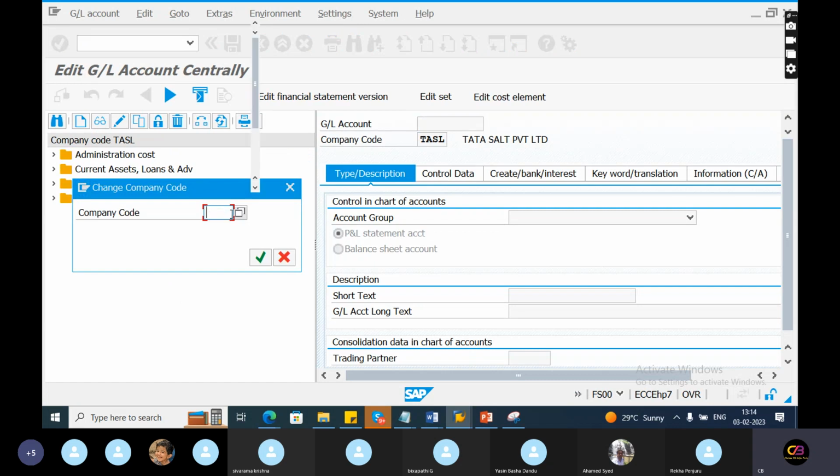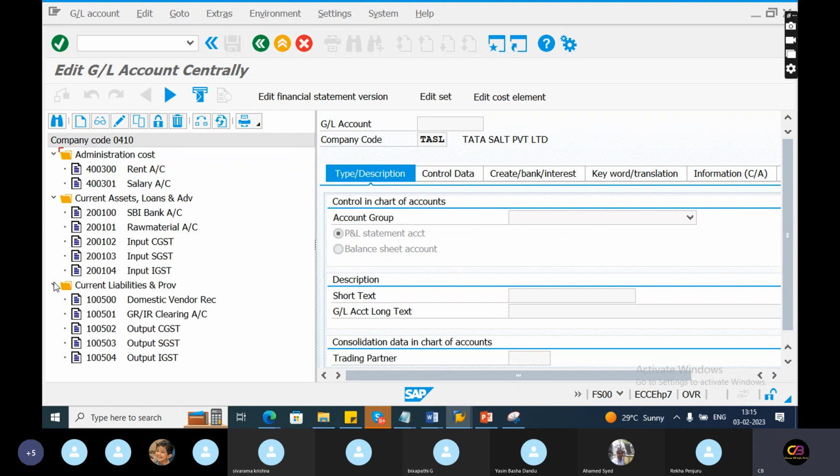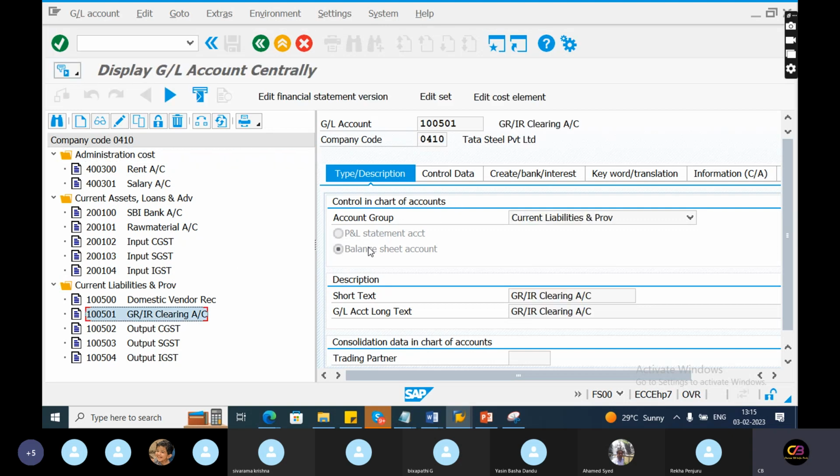What is the company code? 040, 041. And here the GRIR clearing account is done. GRIR is a balance sheet account.